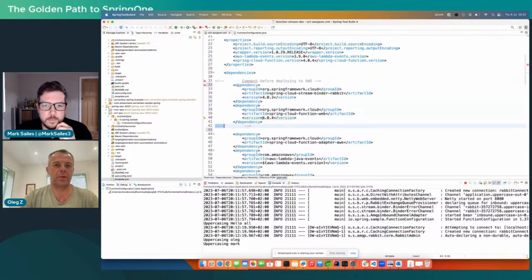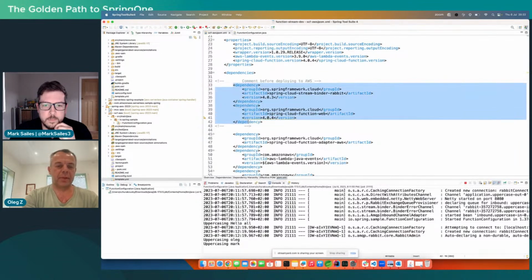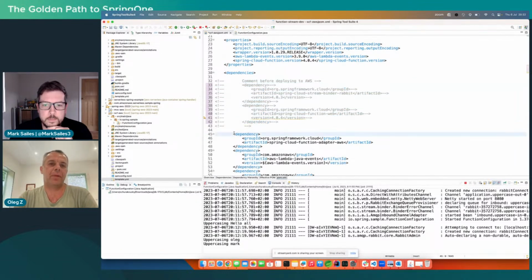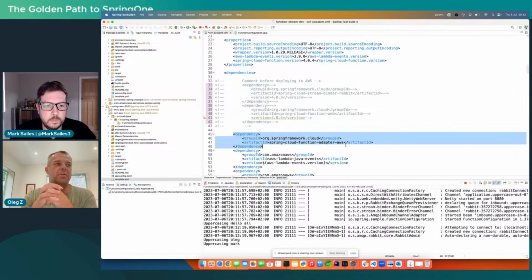I'm going to comment this out because we don't really need it, but you can see that within this project there's also the Spring Cloud Function adapter for AWS, which is the auto configuration responsible for turning this function into an AWS Lambda.